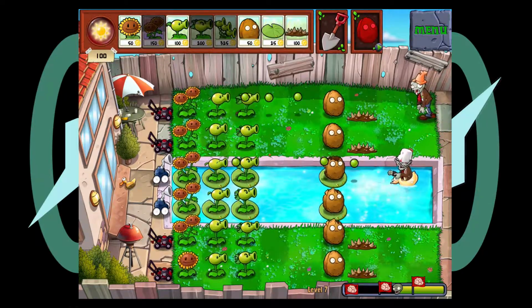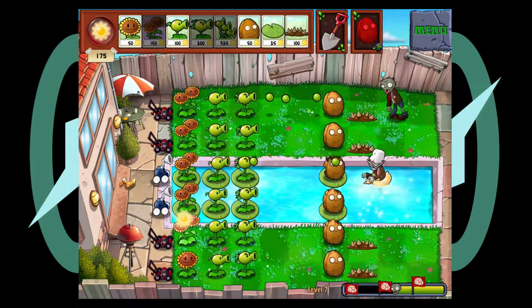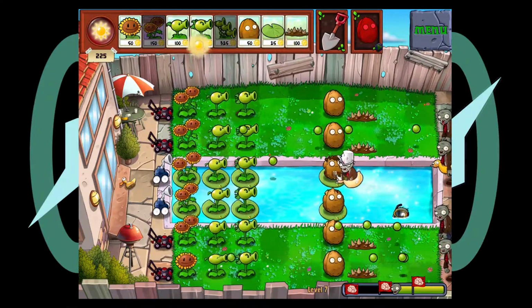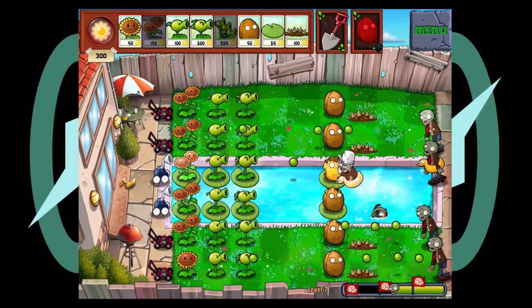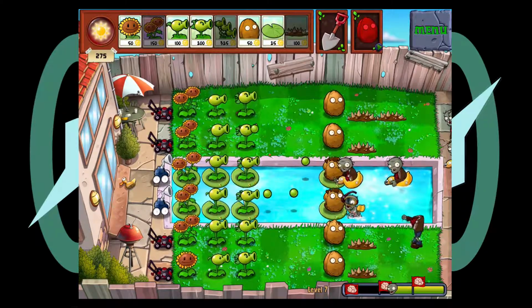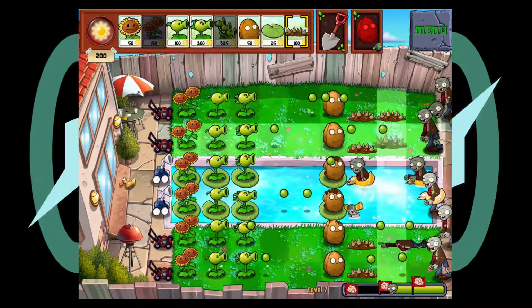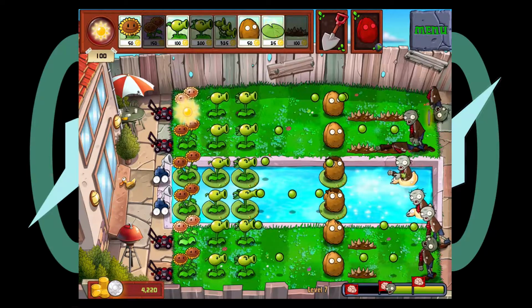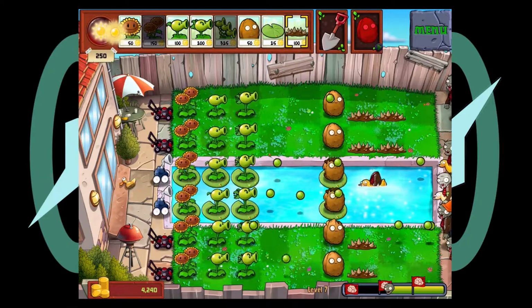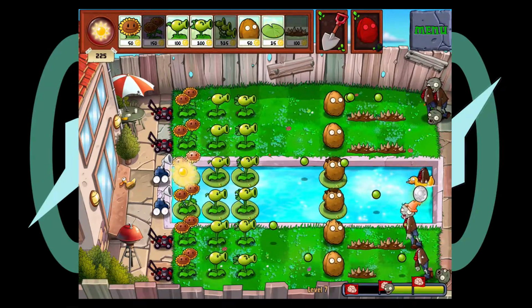Even though Torchwood has given me problems before, just because, you know, if your Torchwood's eaten, that's a problem. Whereas if you have two pea shooters in the back, you have a little bit more time. Okay, now I would put a second column of spikeweeds, and just wait for the next. And I really do wish the doctor thing. I wish you could get a walnut nurse right now, but you can't.